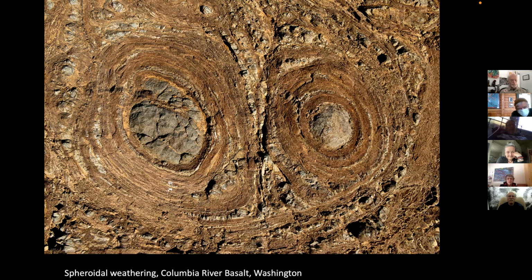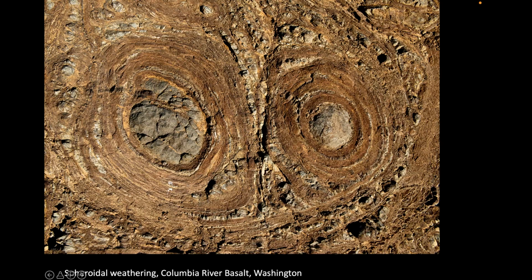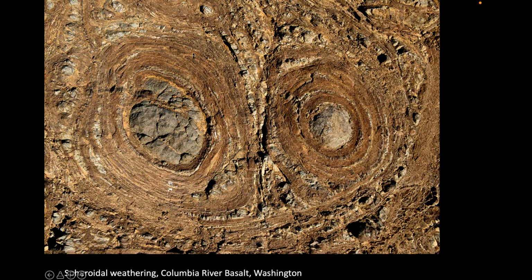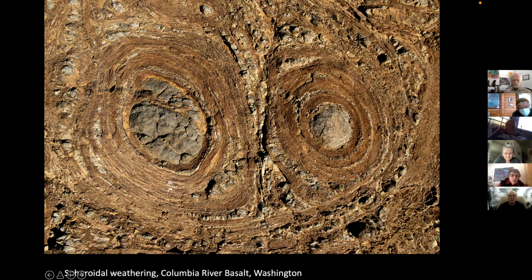So this was probably at one point a joint that came down here and allowed water to come into this basalt. This is up by Madras. And as that water percolated through the basalt, it actually began to interact with the basalt and created these round zones where the basalt was being transformed into more of a clay. So again, there's a mechanism for this, but to me, the pattern is really interesting.